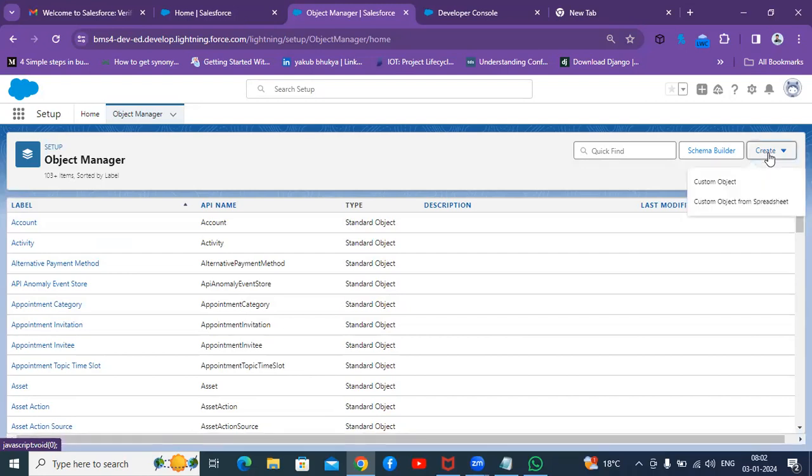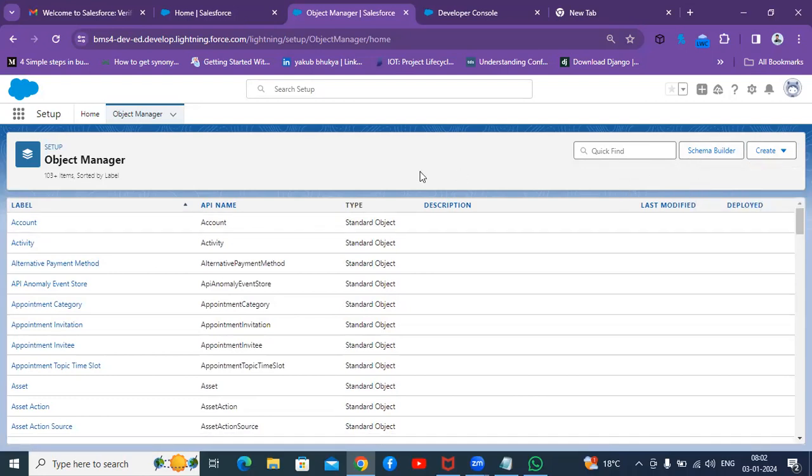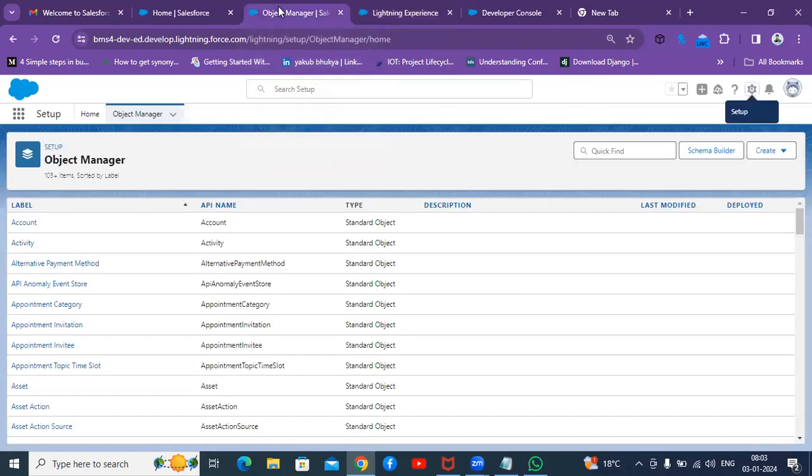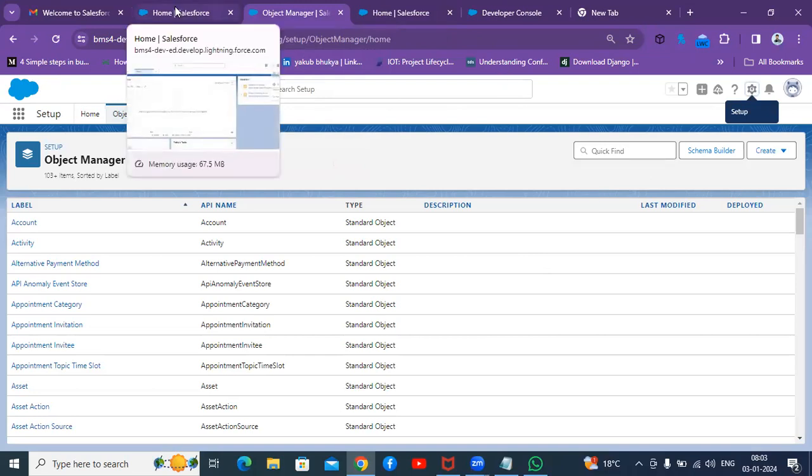If you want to create a new database table from setup, you can come to Object Manager, go to create, and from here you can create a custom object. We can create a custom database table in two ways. One way is a manual approach, and the second way is by uploading the data with an Excel spreadsheet. Schema Builder is another feature. We'll walk through this while discussing Object Manager briefly. So we are discussing a feature called setup. The purpose of setup is to change the entire configuration in a system, to create database tables, or to customize existing database tables as well. For that, we'll take help of setup.